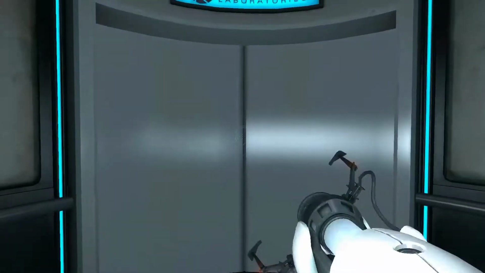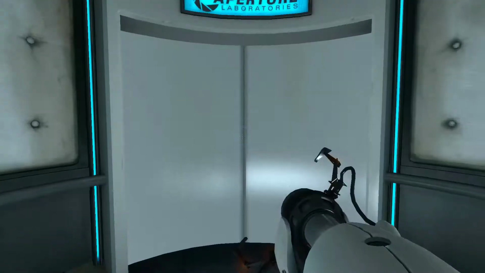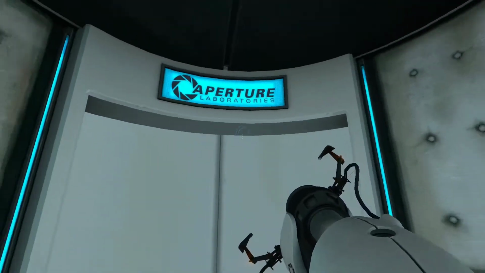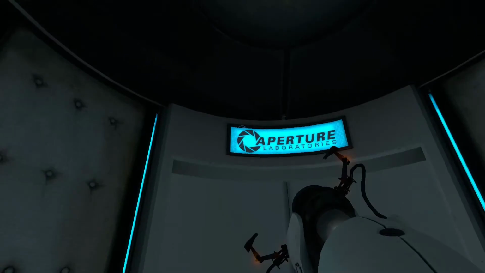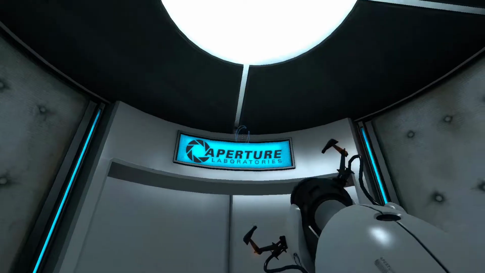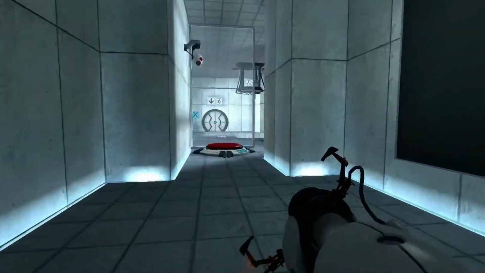That's weird. That's just a weird thing. Hey, get your daughter tested at Aperture Science Labs. Not for like an STD or anything, just tested for intelligence.